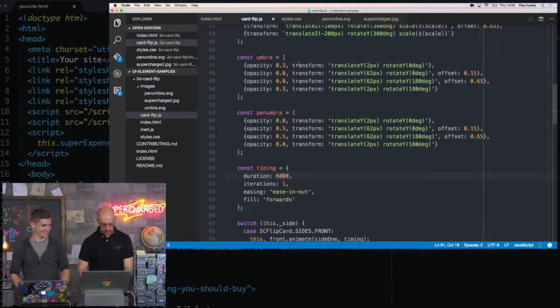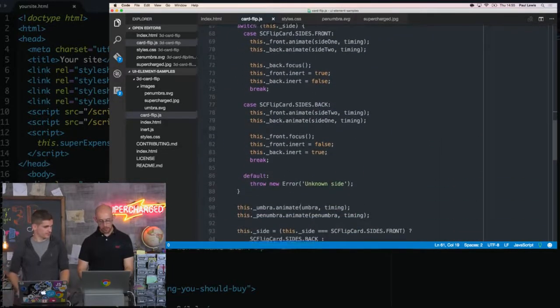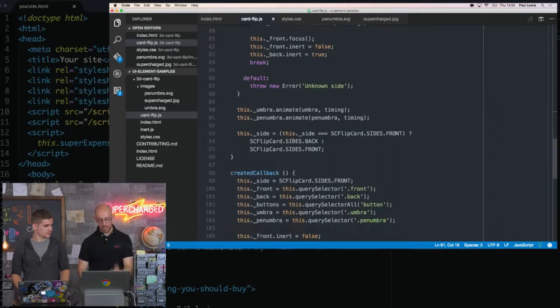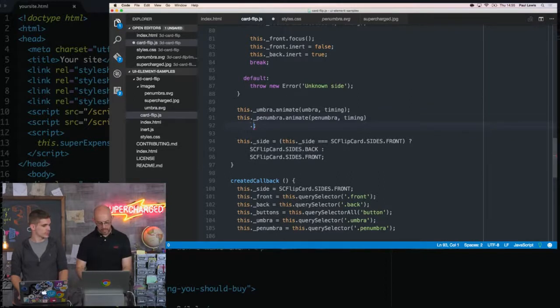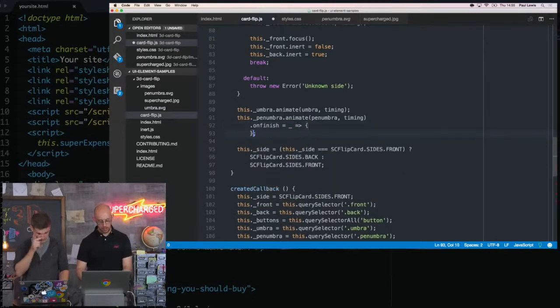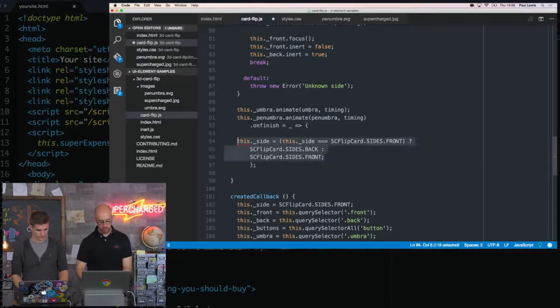The only other last couple of bits and pieces that I'd like to do for a little bit of tidiness' sake is we flip the side immediately, but we really probably only want to do that at the end of the animation. So what we can do here is an on finish. This returns something. I believe in the future this will start to return a promise, but for today they are reworking the API, aren't they? Yeah, on finish equals, and then it's a function, and we could bounce this out to its own on finish, but I don't think we need to.